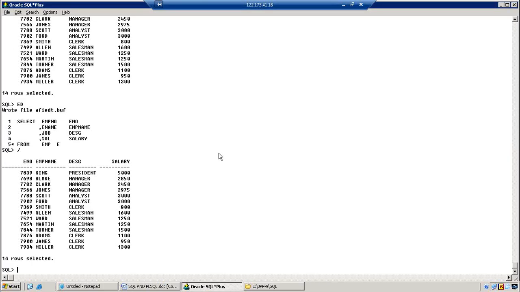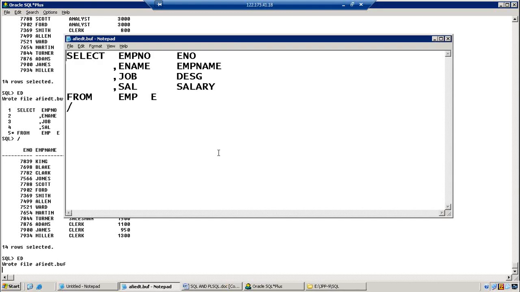In real life, in real time, each and every component we must use these alias names. Alias names are used on tables as well as columns. So in real life, how do we use this? Suppose, okay, let it be not a problem. If we are using only one table, we can specify the column names directly. Suppose if you use multiple tables, we need to specify the table alias name dot column name. That will be discussed in joins.